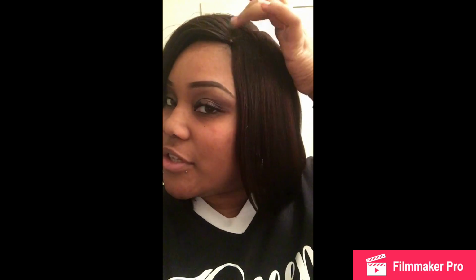But yeah, do y'all see this wig? Do y'all really see this wig? This wig is off the chain, y'all. Like, it's off the chain. And it looks like I said, it looks like a quick weave bob. So, I love it. So, yeah, you guys. I seriously love this wig so freaking much. I'm feeling myself. All right, you guys. Enough of the ramble. Y'all been able to see this wig and everything.